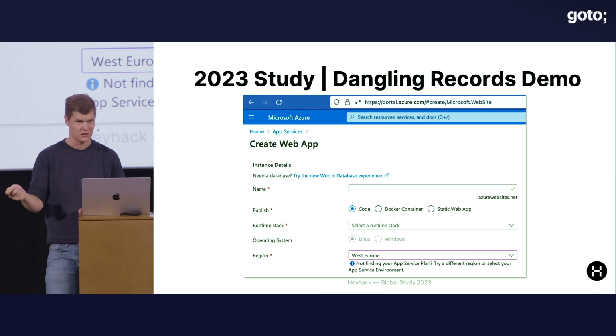Azure does not, out of the box, protect against this particular issue. You have to take an extra step and set another record. That is supported by Microsoft, but many people tend not to set that. And so you basically open up yourself for this type of attack where anybody can just go in and create a resource.